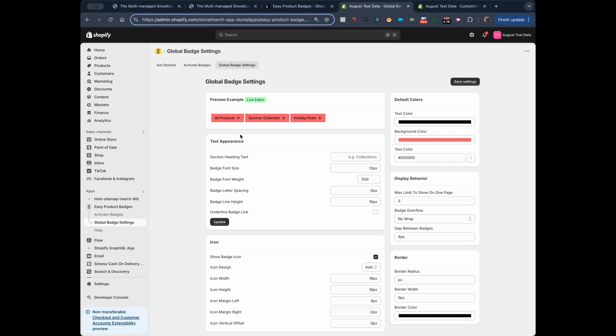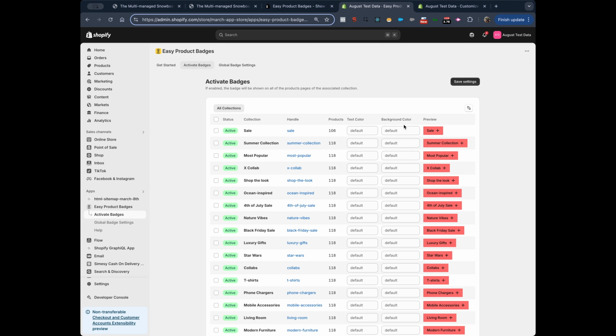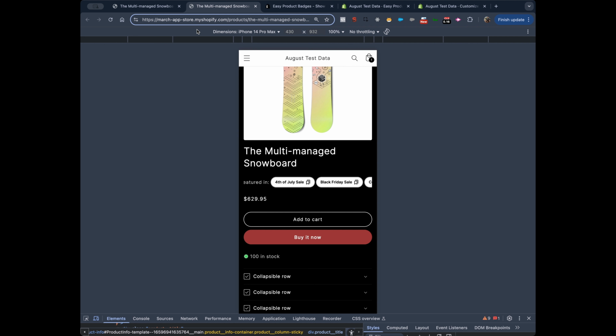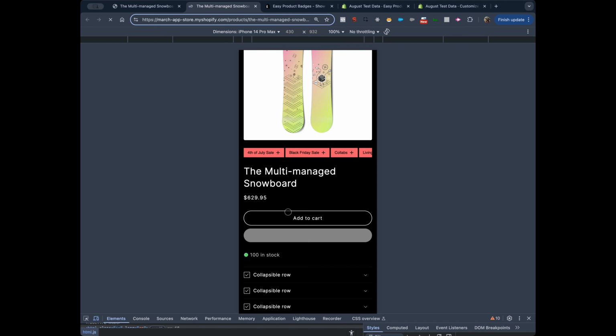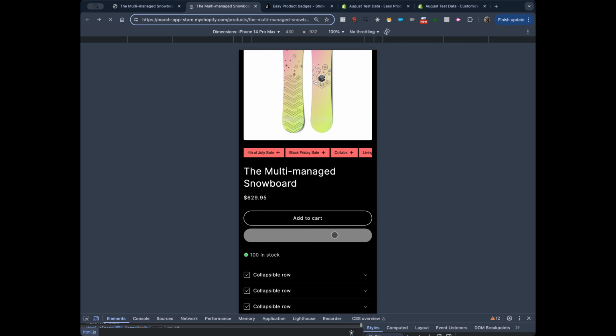These are the defaults. So that's really all there is to it. So you can change the global settings, the individual collections, you can enable or disable them. And once you do, this is how it looks. So if we refresh this page, we should see, yeah, they are red squares now. It makes it so you can easily link to any collection page in your store, or if you have special featured collections or want a sale tag, this is really good for that.